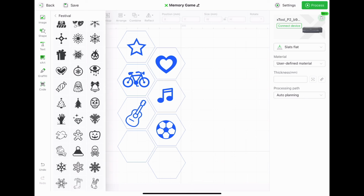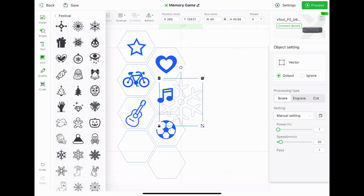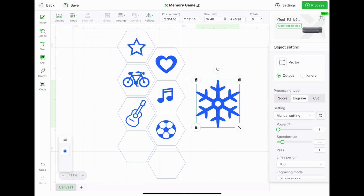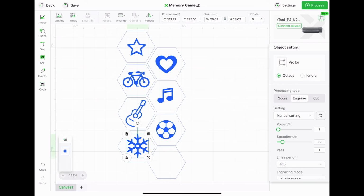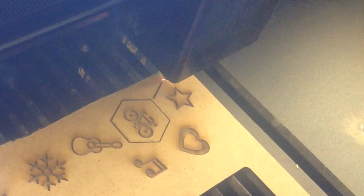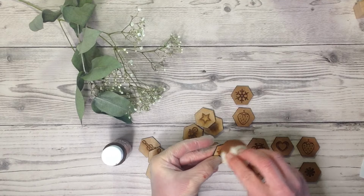I've added some items in from the library along with the hexagons, and I'm making a little memory game. These can be cut and engraved really quite easily and quickly on the laser. It's a lovely item to add to your collection and sell. You can make a little box for these and personalise that, or as I do, put them in a personalised Hessian bag.